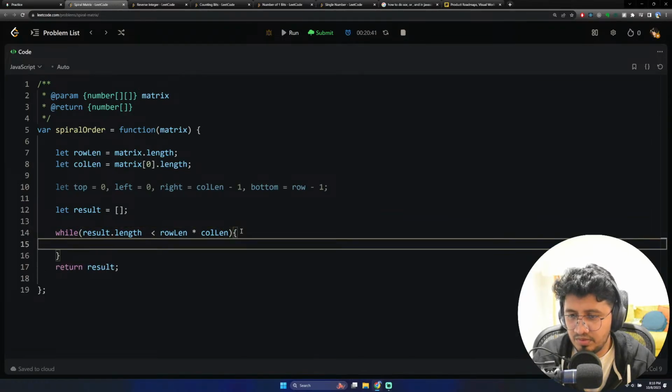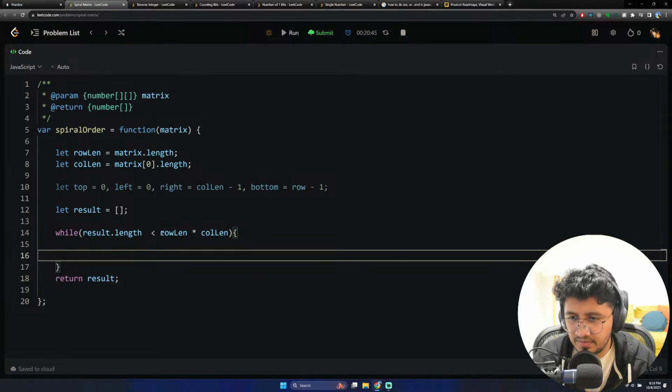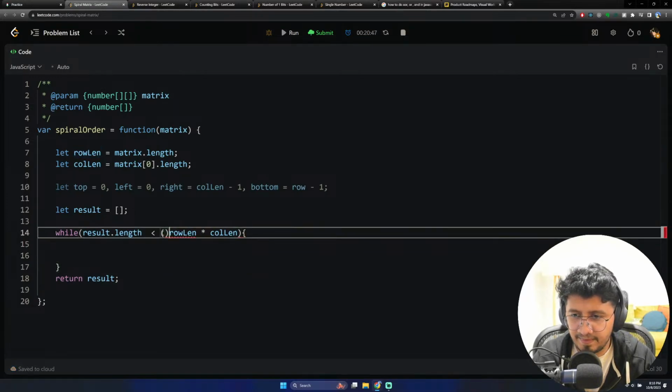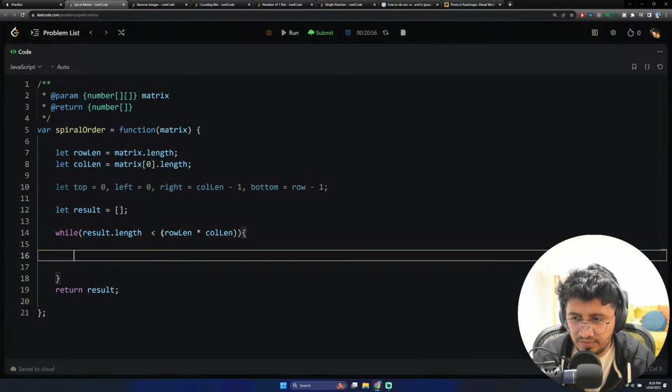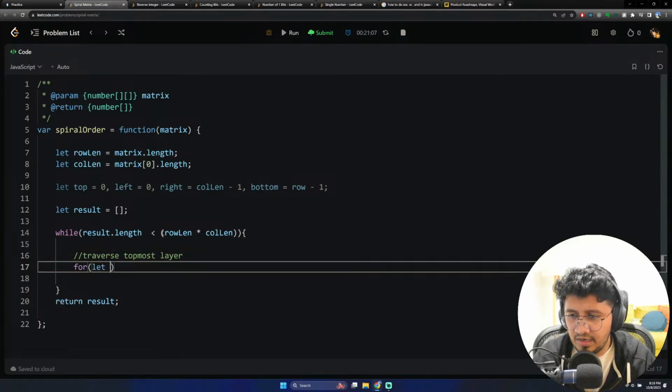Okay, so we've done this, and then, first of all, we'll traverse the topmost layer. For let i equal to 0, no, we have to traverse the column, right?